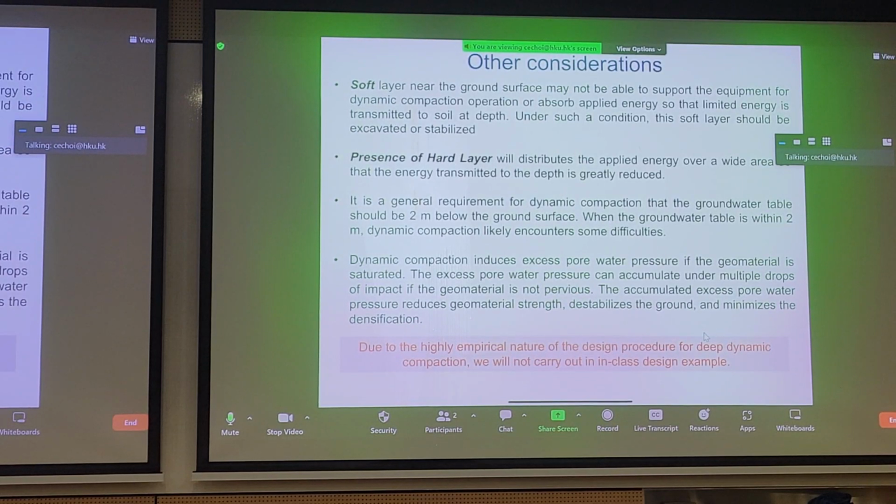With deep dynamic compaction, there are, of course, other considerations. If you have very soft soil at the top, then this is probably not going to work because you won't be able to get your cranes in there. The cranes cannot even walk on, or travel on, this type of soil. So you would probably have to stabilize this first by removing it or adding in another engineered fill layer on top.